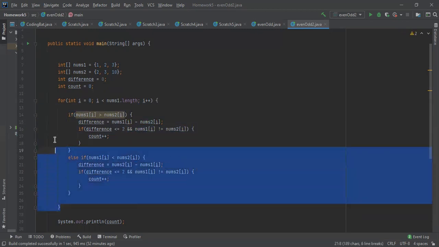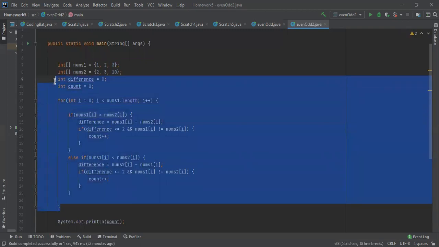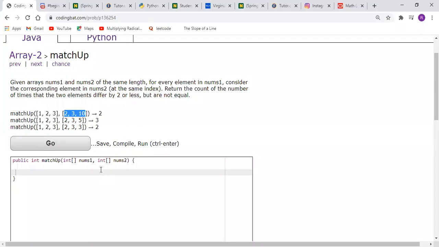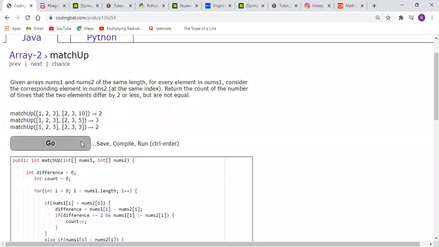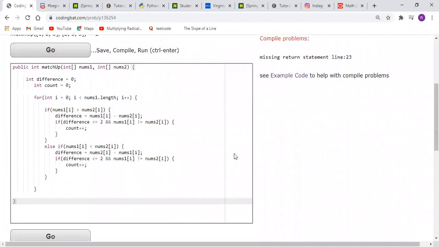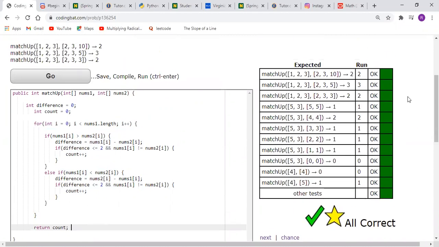So let's go ahead and take our code and see if we get a positive outcome on CodingBat. We actually have to return count, and you'll see that we get all greens.